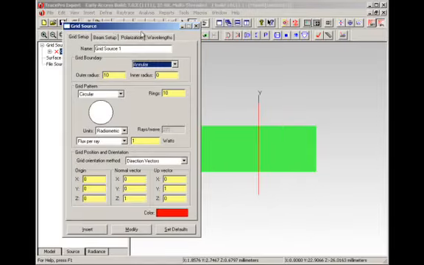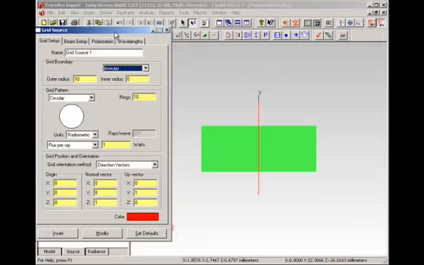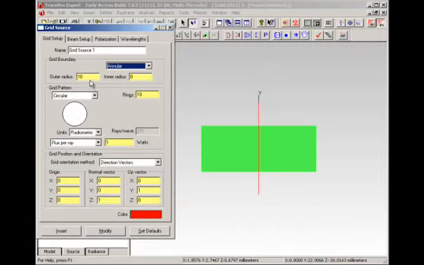At this point in time, I can specify the size of my particular incoming beam of light. In this case I'm going to make it about 2 millimeters in size. I'm going to specify its origin to be up here, right at the point about 45 degrees away and about minus 15 in one direction and 15 in the other.